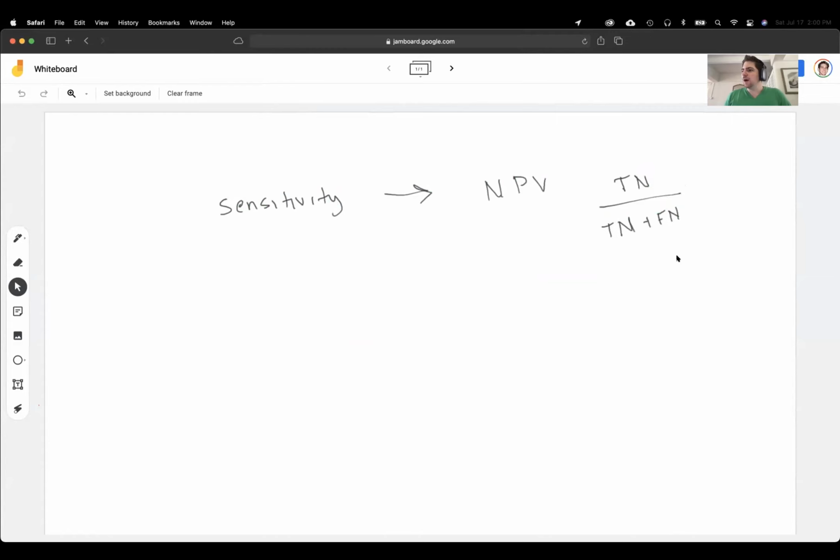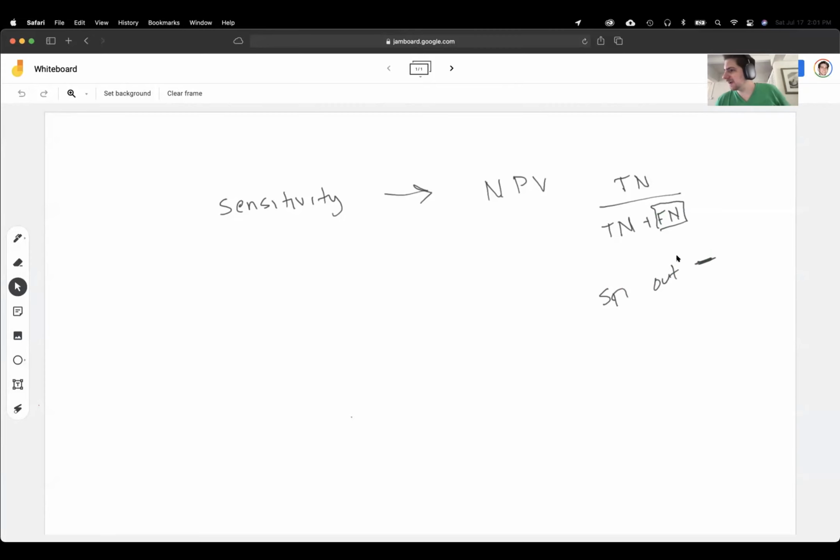Now, where is that? True negative, okay. And does that have to tie into that snout thing? Yeah, it's SpPin, SnNout, spin, snout. Specific. No, I'm sorry, that's the other one. I don't use that, but people really like that. It's SnNout: if it's highly sensitive and negative, it rules it out. So SnNout, if it's negative, then it rules it out. Yeah, so the false negative here. Okay, so here, I'm sorry.